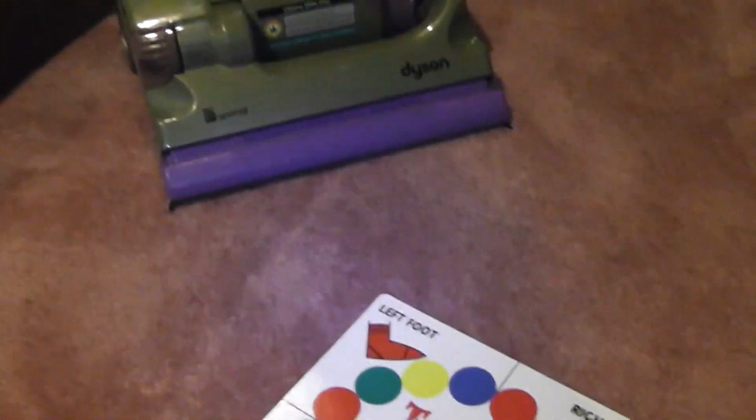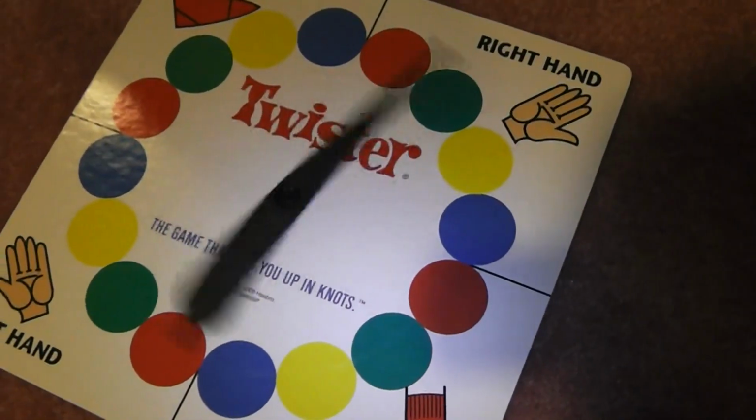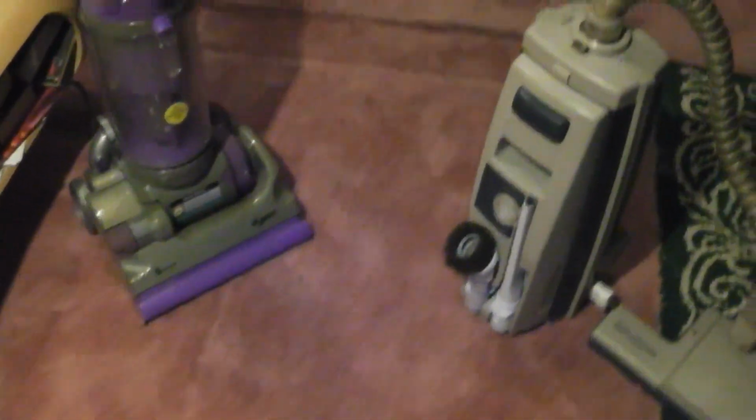I hope it's the Electrolux vacuum because I love the Electrolux a lot, but I really want to see if the Shark can beat the Electrolux. So it's all luck on the spinner, and well, let's get this down here. Alright, whatever vacuum the spinner points at is the vacuum I'm going to compare today in this video. So let's give it a spin. And yes, it's going to be Shark versus Electrolux. Alright, let's get the area prepped for a vacuum comparison, and I'll see you guys in a second.